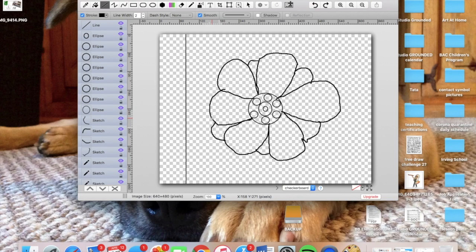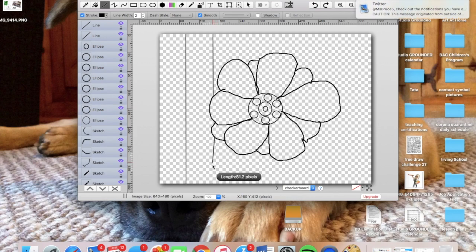Now, I'm getting to a point where I'm going to start to get into the same space of where my drawing is. So what I do, because we don't want our lines to go through our drawing, is wherever I want my next line to be, I start at my drawing, click down, and then drag my line out to the edge of the paper. Go back to my line tool, click where I want the other side to start, and drag it out.